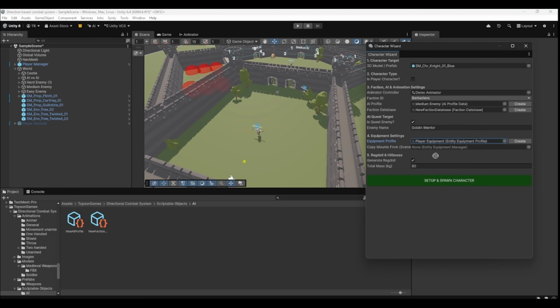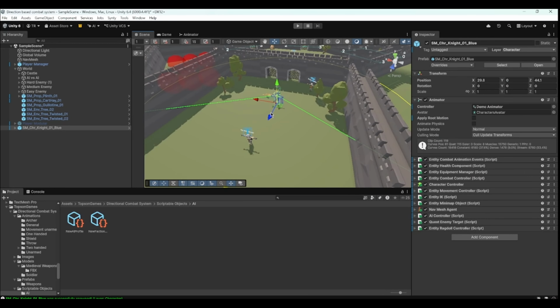So you don't have to set up every weapon point, for example the hand for the two-handed weapon, then for the one-handed, also for when the weapon is stored in the inventory on the back and things like that. So it's just easier to let them be copied over and to generate directly. Then you just click setup and spawn character.